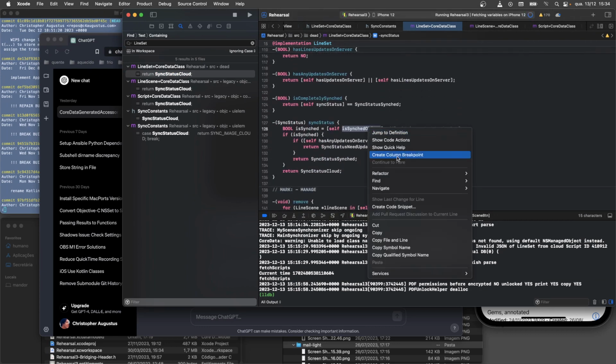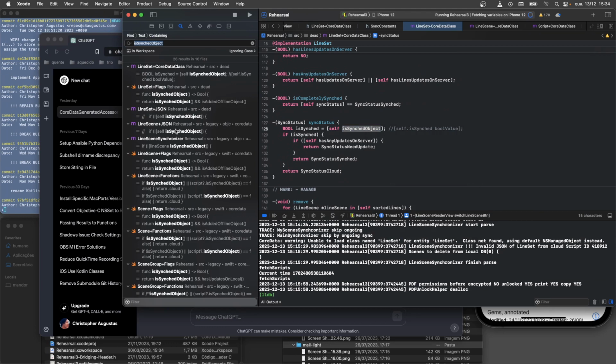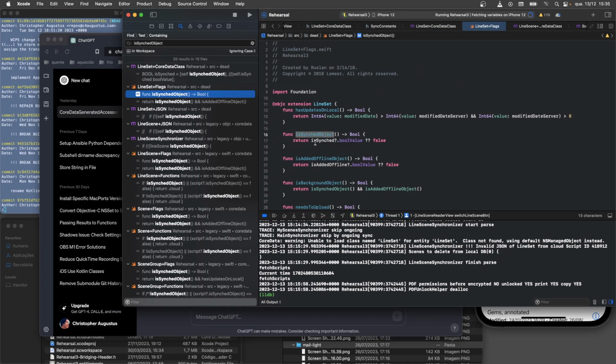Actually, let's find this. isSyncedObject is flags. So it's a function right here. So originally there was a property value that's keeping track of whether it's synced. And that was replaced with this function, which is probably what we'll see.